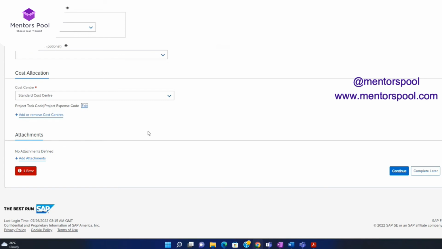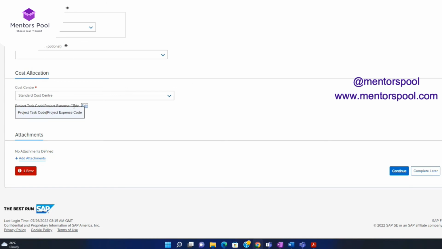Okay, so this feature will be useful for you guys when you are having an integration in place with SAP, and when we want to add task codes and expense codes to timesheets and the invoices and the expense sheets that are submitted by the contingents. Okay, so let's say if it's a project, we may have to assign a particular task code which is related to project, so that the correct budget is hit.